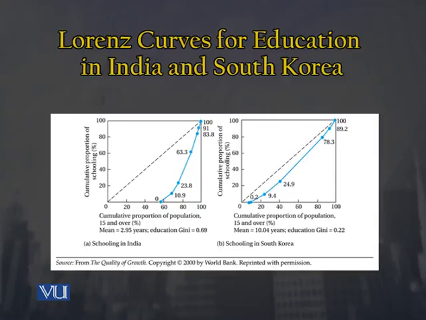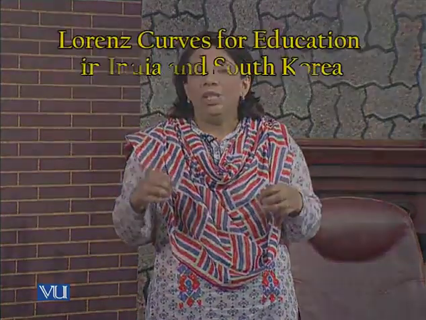If the Lorenz curve of an economy overlaps the line of equality, that means that among all the different types of people, everyone's educational attainment is almost the same. So if you see that the Lorenz curve which we have drawn for a certain country for a certain year is far below the line of equality, we see that the distribution of education there is not equal. There will be some people who lack education and there will be some people who have education. So we see an unequal distribution of education there.